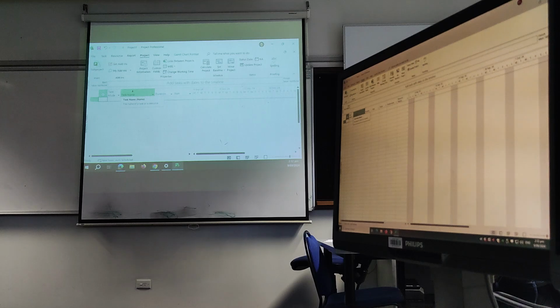With work breakdown structures, every task, whether it be a summary task or a work package, needs to have its own distinct identifier, the work breakdown structure number, the WBS number. They haven't given us that in this default version, so we're going to insert it.